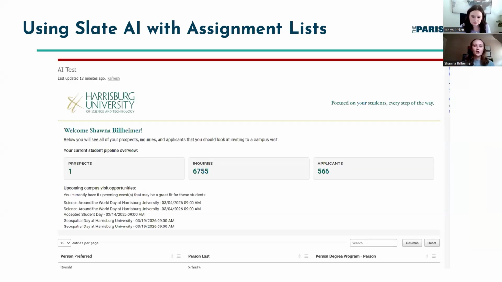And finally, we're left with a full width List Express portal that's clear to the end user as to what they're looking at, and it gives them the highlights of information that are important. They might find it helpful, and it also includes those lists of upcoming events that they could potentially invite students to.